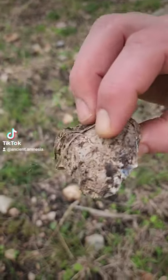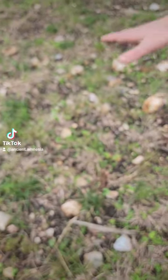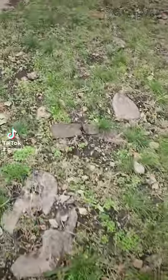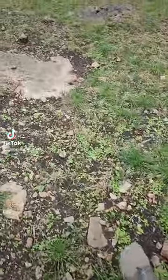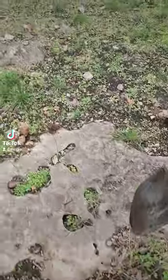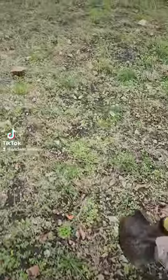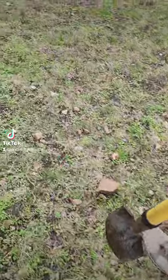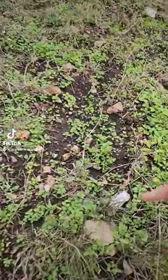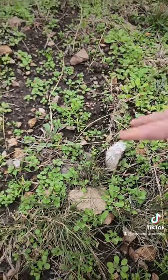That's all mineralization there, so you can start walking and tracking that forward. About five or six years ago I found a really big one in this area. There's a deer trail up here and we're gonna look over here where I found that big one. Here's some more — we know we're on track, we're still on the mineral vein.